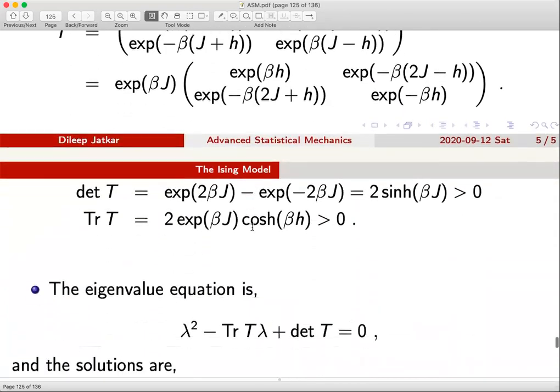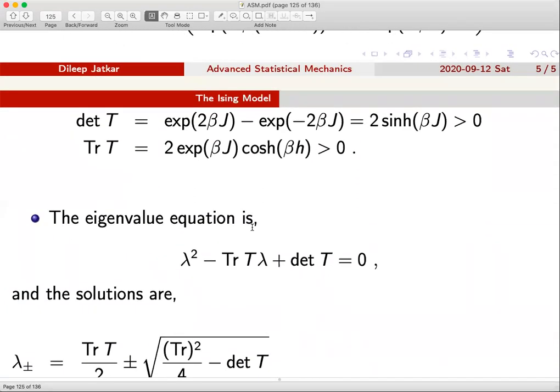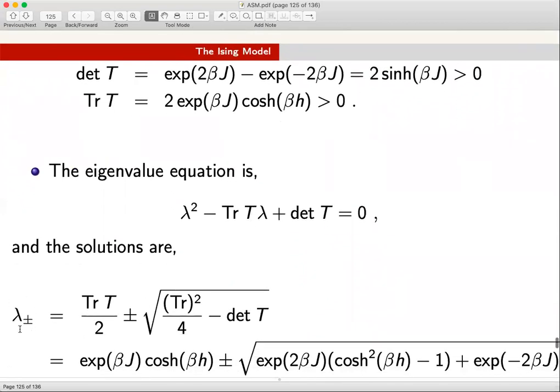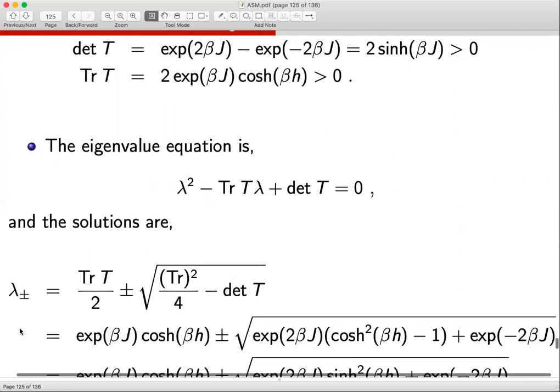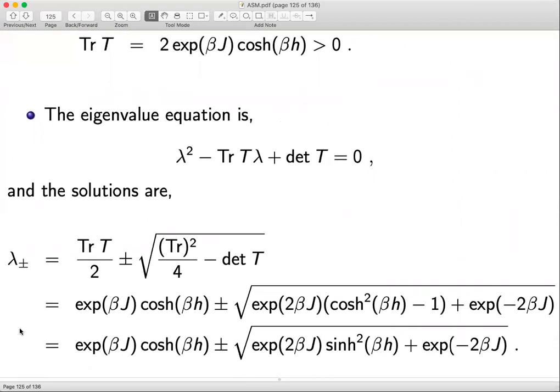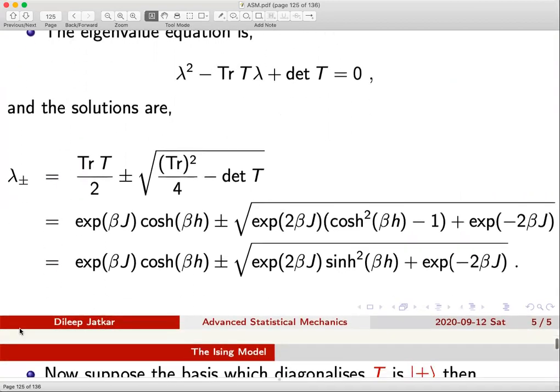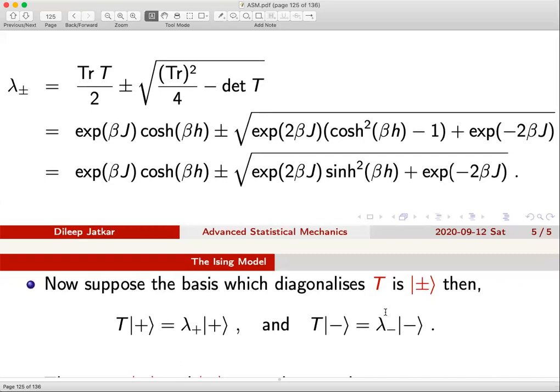But you can of course find the eigenvalues by diagonalizing the matrix. But clearly when you diagonalize the matrix and write down these eigenvalues as diagonal entries, then the basis in which the transfer matrix is diagonal is clearly not the up and down basis. It's kind of obvious because we have to do some similarity transformation and it will of course affect the basis vectors, the eigenvectors of the transfer matrix, and they will change the form. So suppose instead of up and down basis, plus and minus is the correct basis. Now don't confuse this plus and minus with the up and down spin at all. This plus and minus actually refers to the plus and minus subscript of the eigenvalue lambda. They have nothing to do with the spin value being plus or minus.